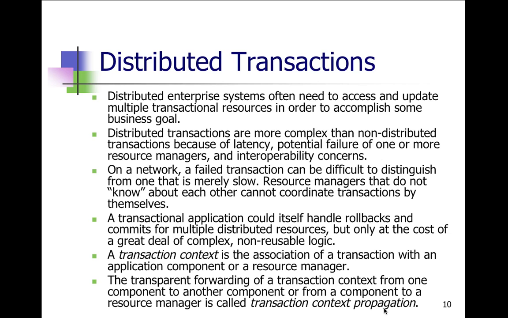As an example, one object on the ATM machine goes over to the Star network. You've got a transactional context propagation when the transactional control shifts from your local ATM to the Star network. Now the context of the transaction is on the Star network, and then the Star network goes and connects to Wells Fargo or another bank. And then that context is again propagated over to the other object and the other component. You can call them components, you can call them objects. In any case, what you're dealing with is distributed components all taking care of their own transactions.